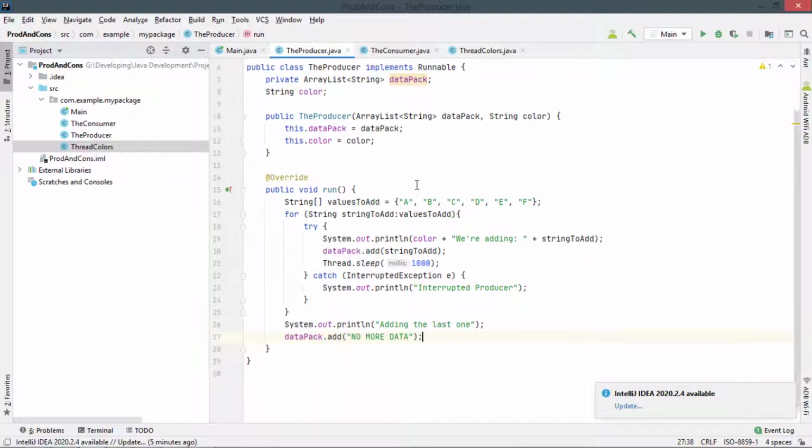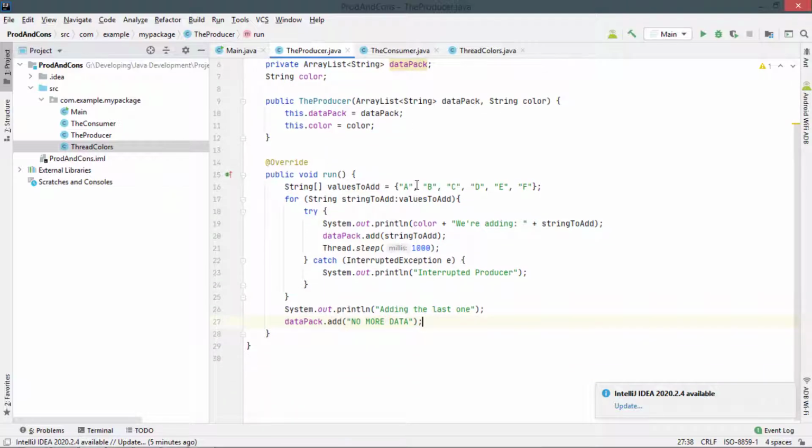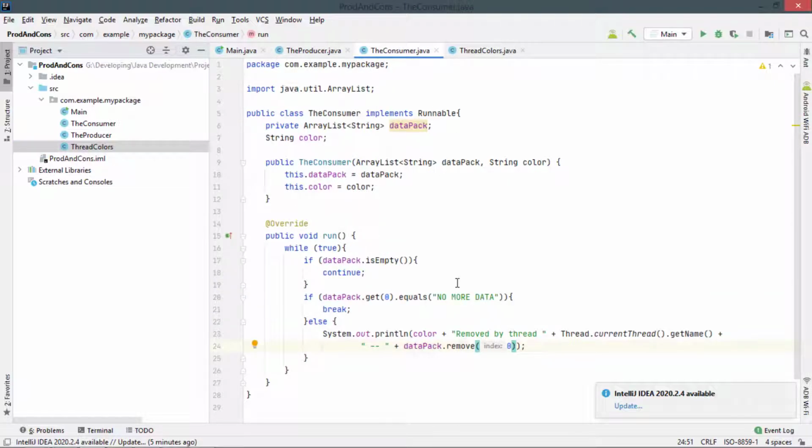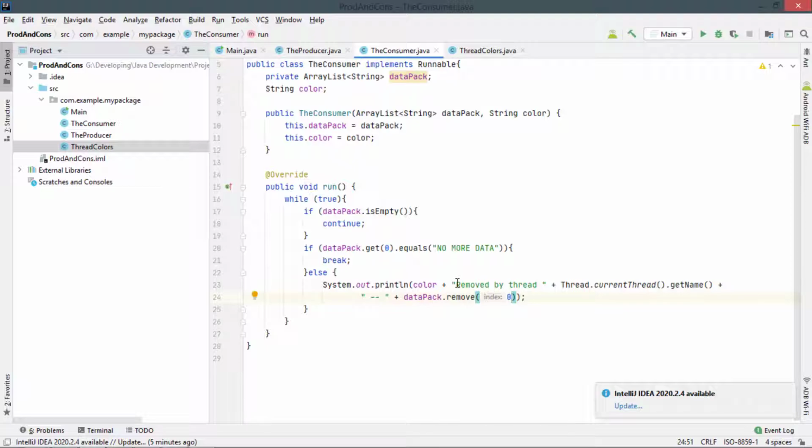Before we start running this, we have to think about something. Let's go to this part right here. All these instances are going to share the pack where the data is. Let's suppose the following scenario. We have two threads, first one and second one. The first one is the first to execute this block.